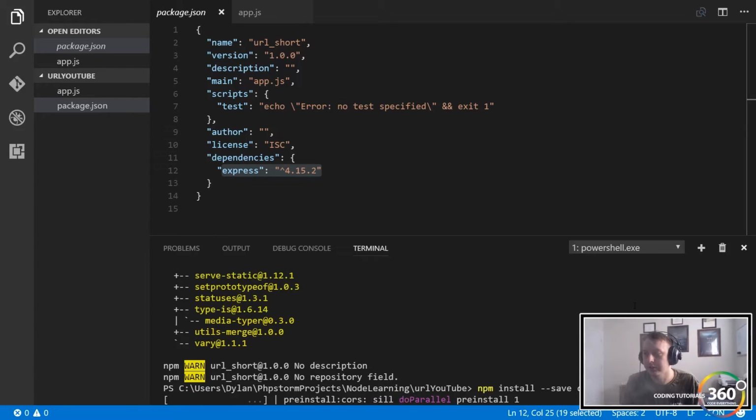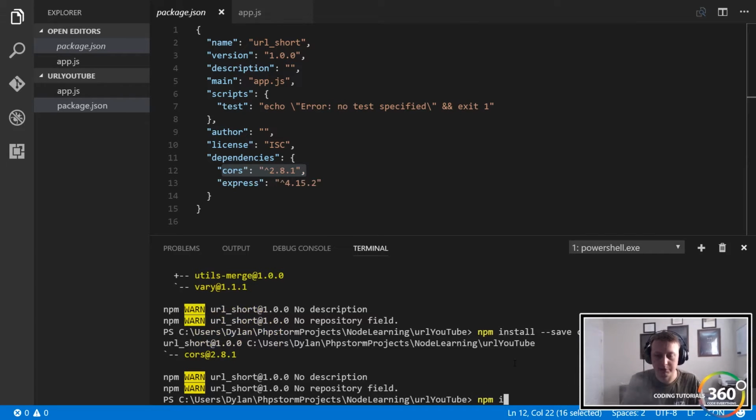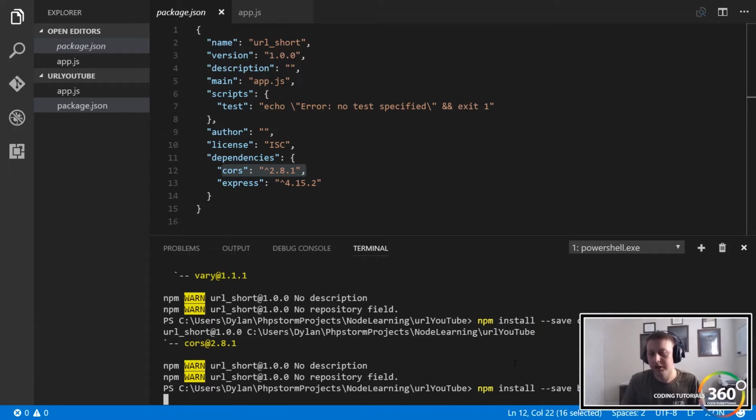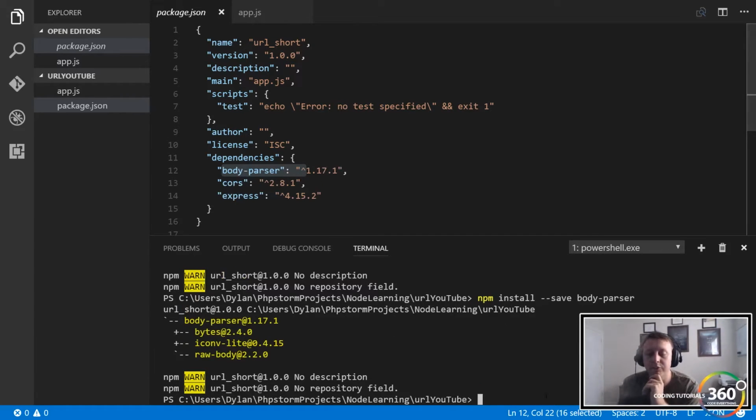Give it a second. All right, npm install --save body-parser. And finally, we are going to install Mongoose. And also, if you don't have Nodemon installed, install that as well. I have it installed globally, so I'm not going to run that command, but I highly encourage you to use Nodemon. That's N-O-D-E-M-O-N. Install that globally.